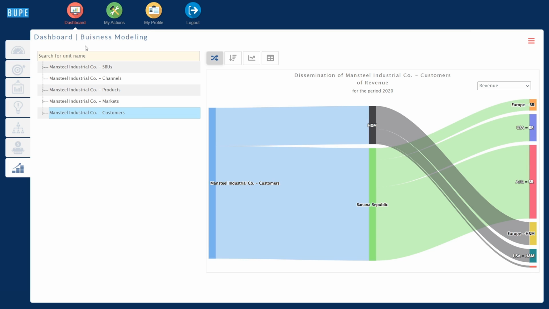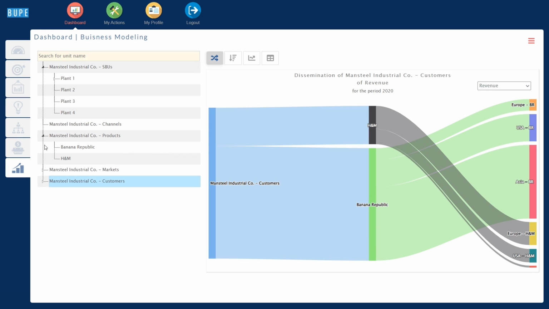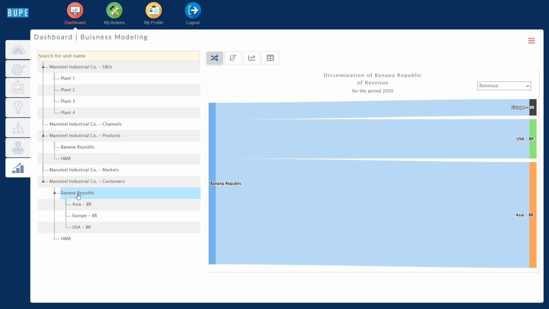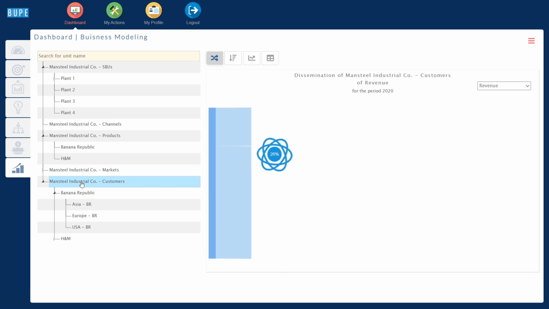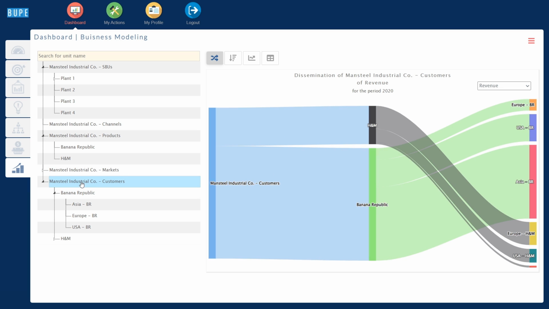On the left you can see all business portfolios and the unit structure your corporate team has created for each of those. Click on the arrow of the main unit to expand and view sub-units under it. Click on a portfolio or any unit under a portfolio to view details of it.